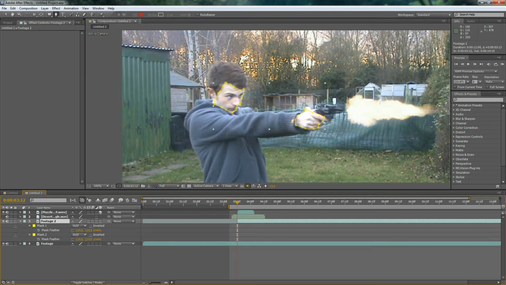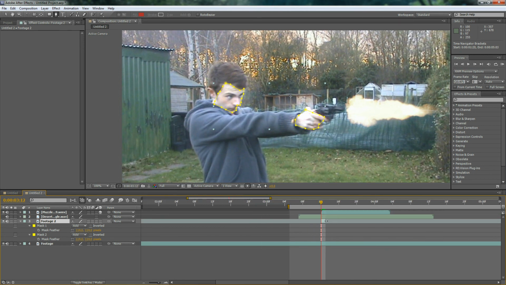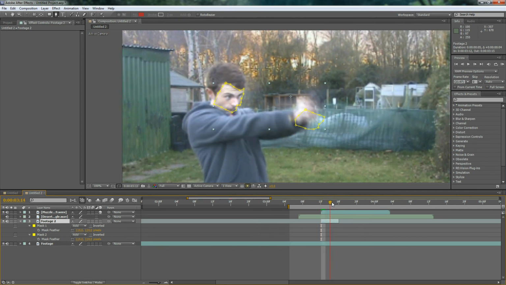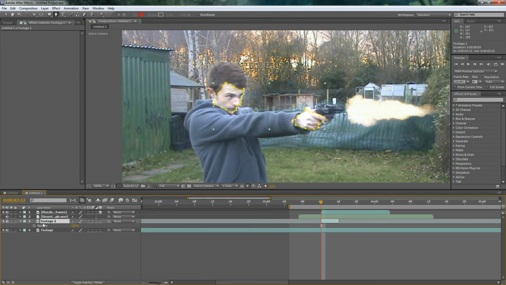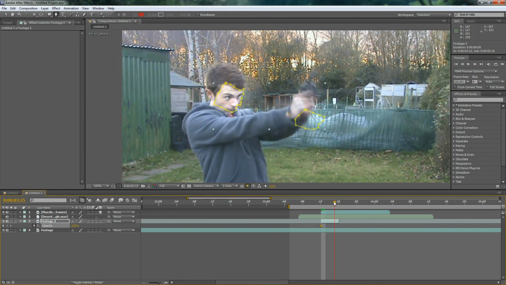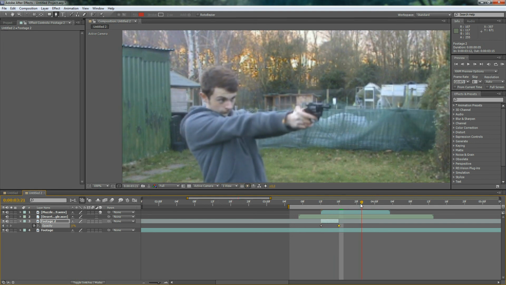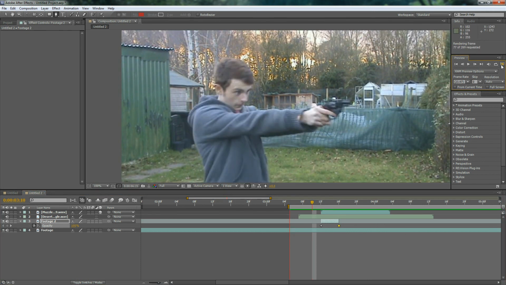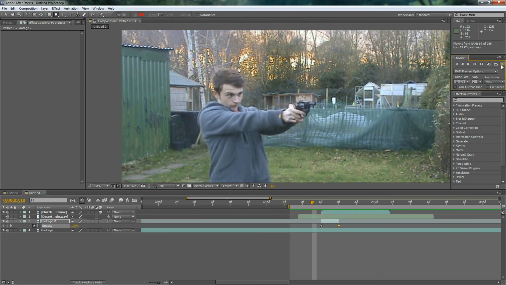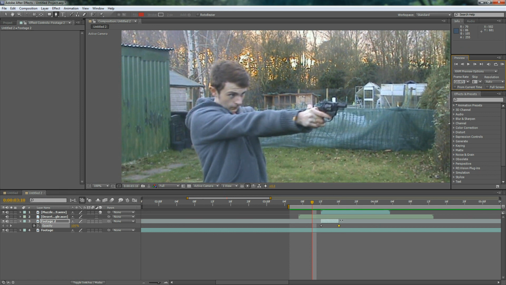Now, the way that I would normally do this is, instead of just having it as one frame like the muzzle flash is, actually keyframe it out, as in fade it out. That makes the flash stand out a little bit more as well. So put that there and then just fade that to 0. It'll start there and fade out really slowly. So now when we RAM preview this, it looks pretty good. That's pretty much it, guys.